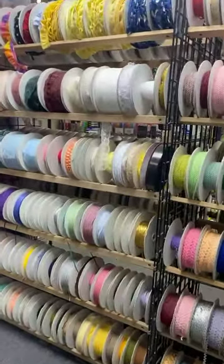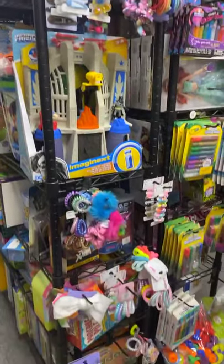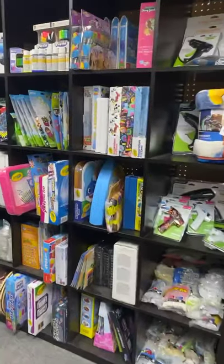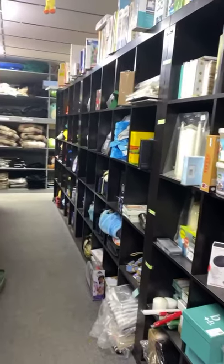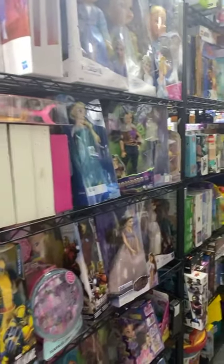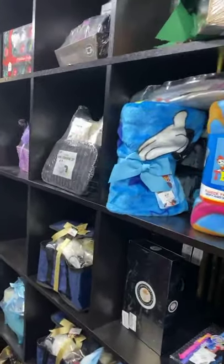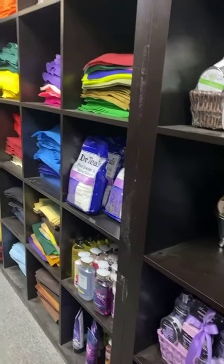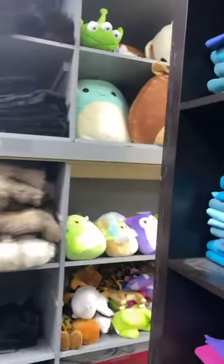We've got midi braid — a lot of people use that for the parkas on the trims. We've also added hair supplies for little girls' hair, so you can dress them up. There's another view of all of the toys, plus glitter glue and hot glue sticks in the arts and crafts section. There's a whole bunch of puzzles up on top, spa kits as well, and candles and bags. On the other side of our toy aisle, you've got Legos, dolls, and things like that. We've got blankets — an assortment of kids' and adult blankets coming in. We also have bath and body products, felt squares, leather, and Squishmallows in small and large assortments.